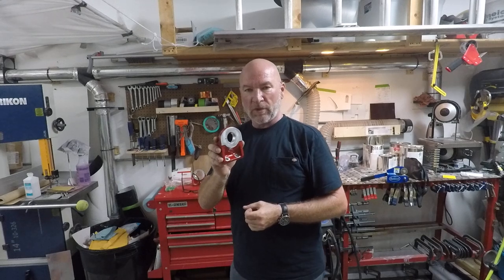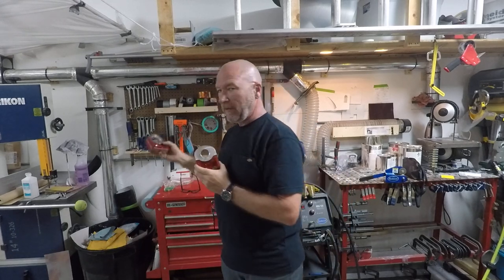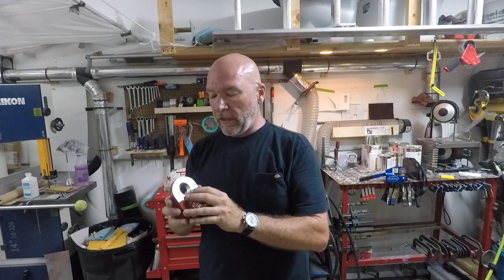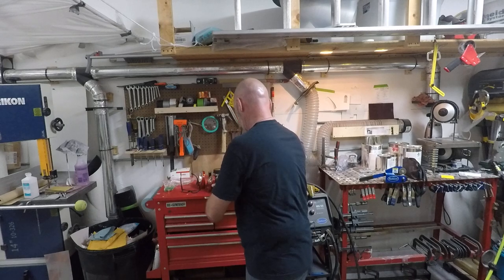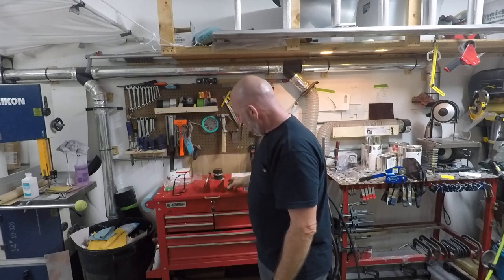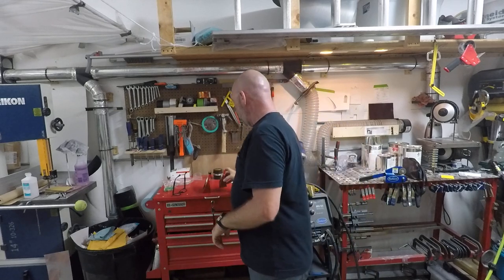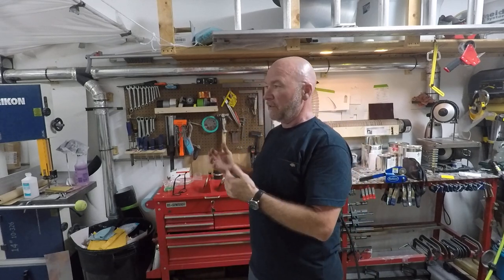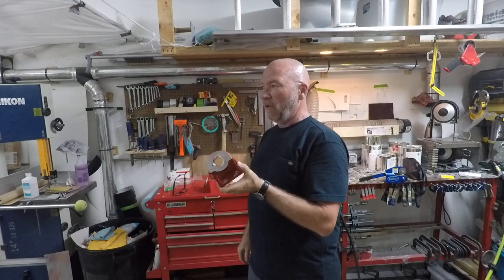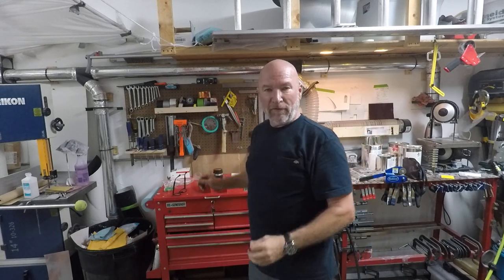I'll start by showing the ear that came on the engine when it was shipped to me. We later learned that this is what's called the Type 1 ear, but we were expecting the Type 2 ear to be installed. The Type 1 ear is basically at a 30-degree angle — it's angled further back and also has an inch-and-three-eighths hole. We didn't realize this until a lot of digging. I tried to install that engine two or three times and we could not get it to fit.